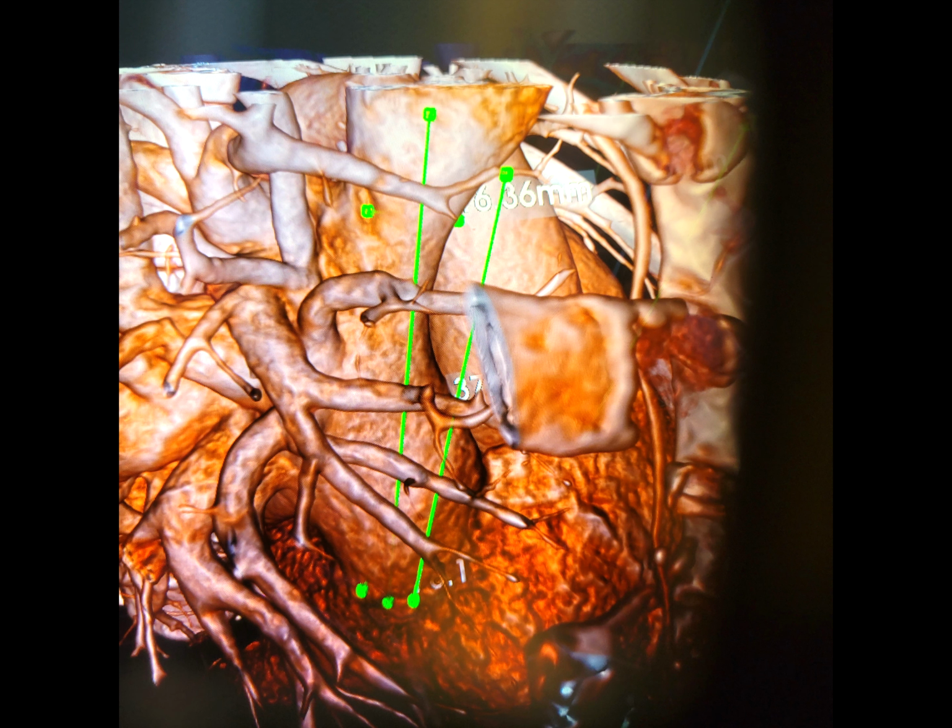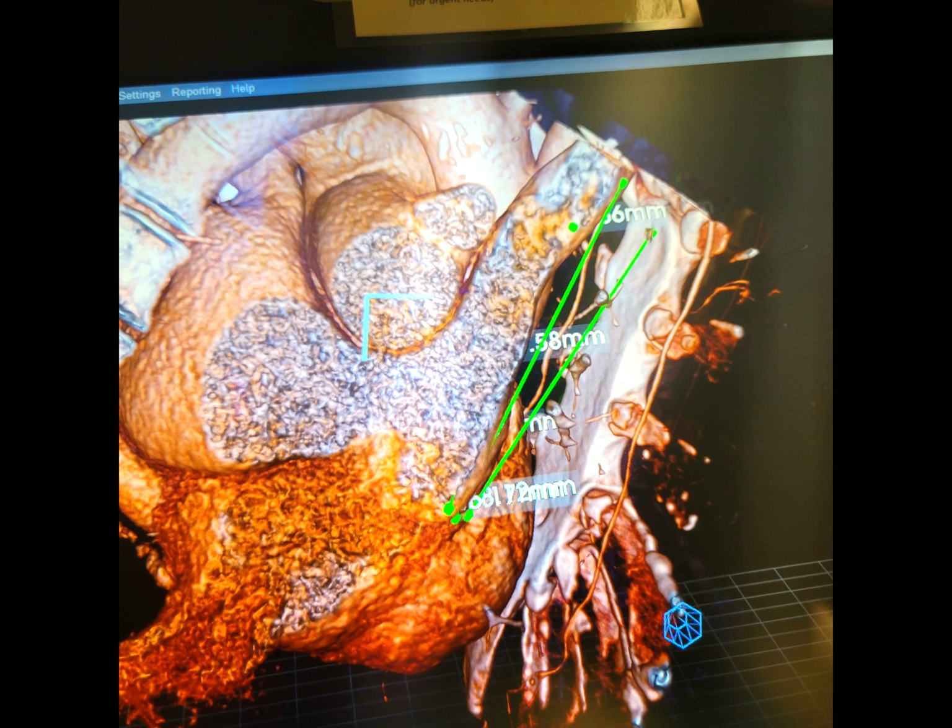The insertion of the pulmonary veins at various levels and dimensions of the superior vena cava at each level can be measured using virtual imaging techniques. Virtual sections can also be made as shown here, wherein the size of the atrial communication and change in caliber of the SVC is better appreciated.